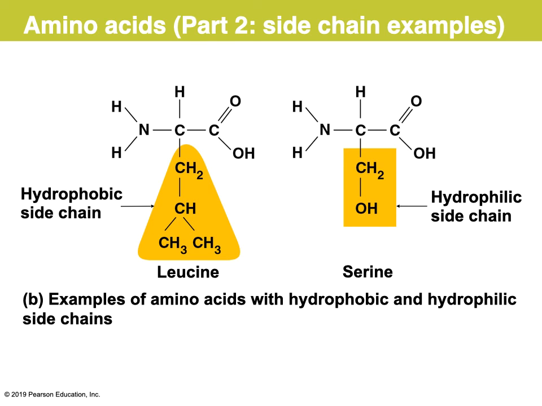And one reason why the side chains are important is that they can have different characteristics. For example, here we have an amino acid that has a hydrophobic side chain, and then we have another which has a hydrophilic side chain. So they're going to behave differently in reactions because they have those different properties. So that side chain is important as to how the amino acid functions.